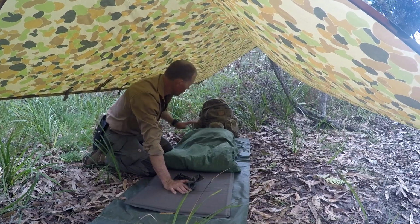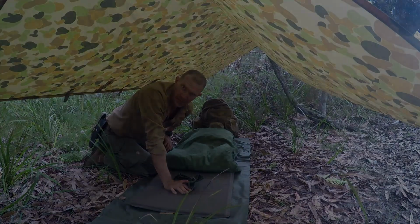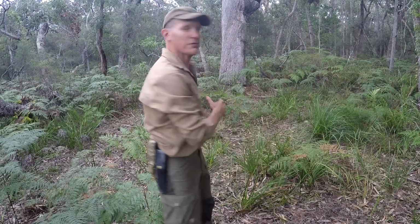So it's all waterproofed, all ready to go, and now we can go and throw a line in and see if we can get some fish for dinner. Well, I've changed my mind. We've got some weather coming here, so I decided to get the fire lay going so we can get a fire happening really quick before it gets too wet. So I'm going to have to put fishing off.